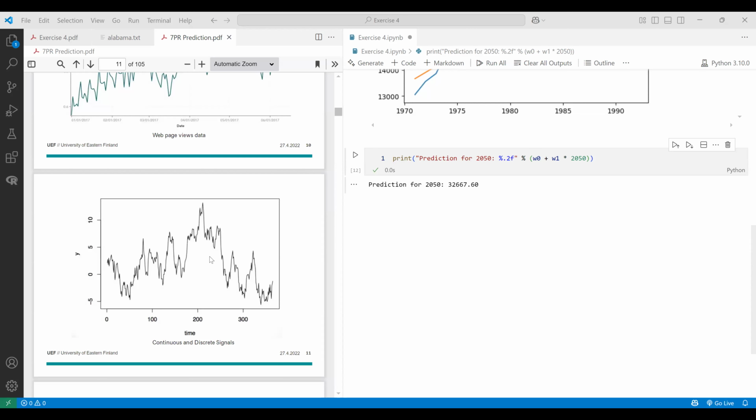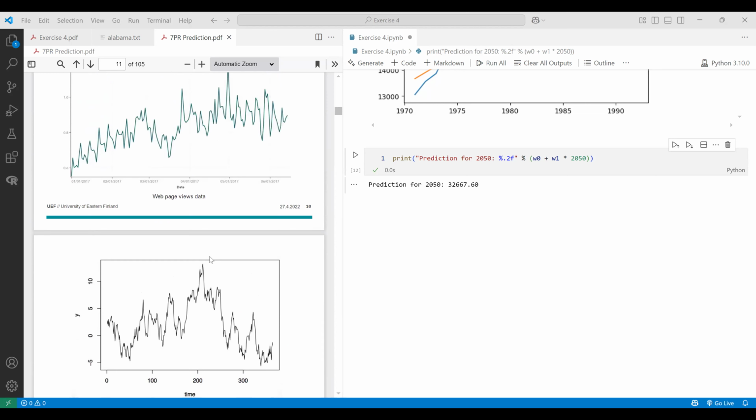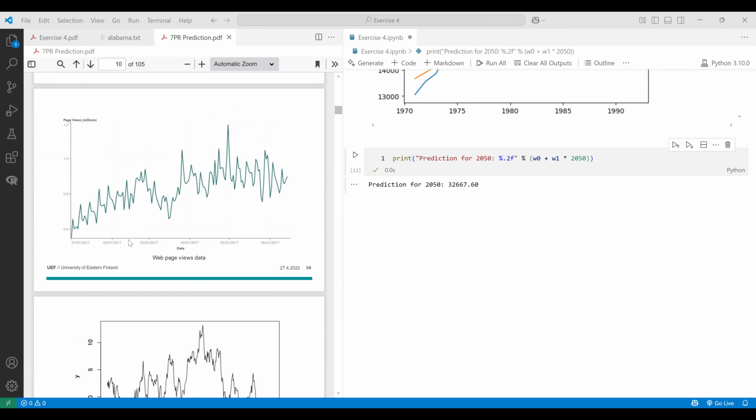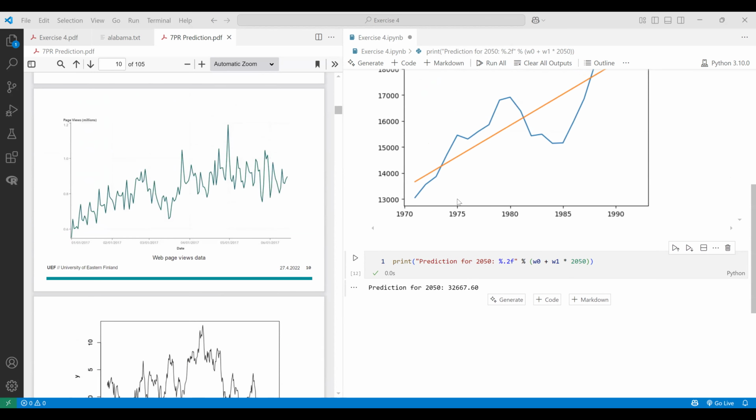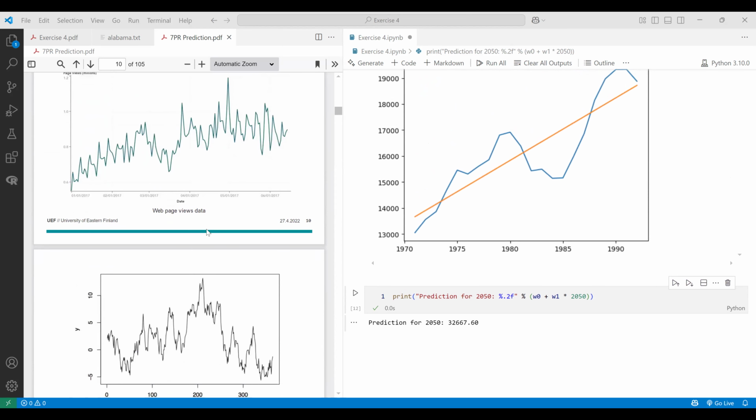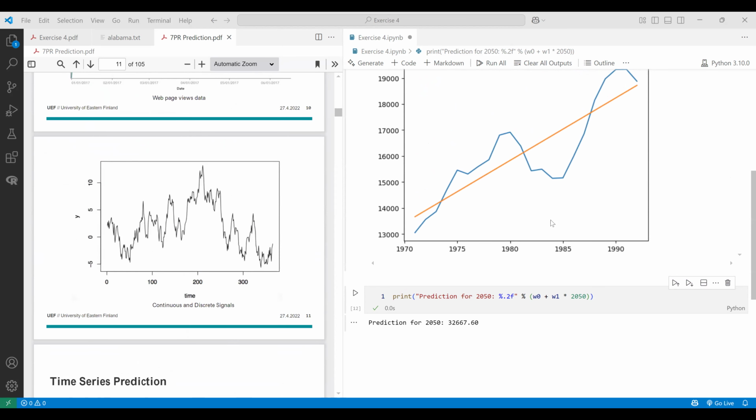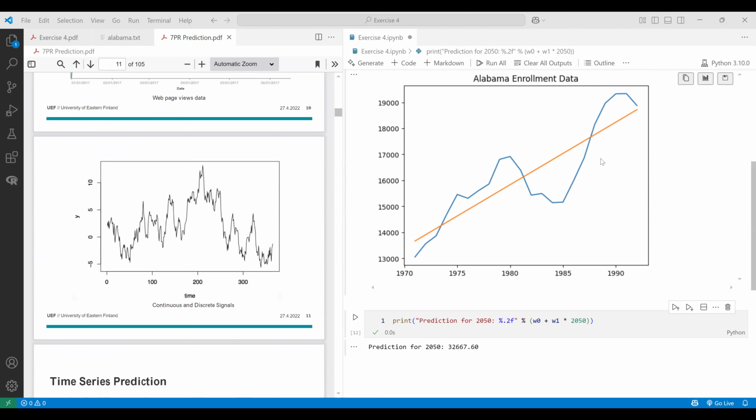We were looking at the lecture slides, and we can see both of these plots, those time series data. They vary from year to year or from month to month, same as the data we have here.